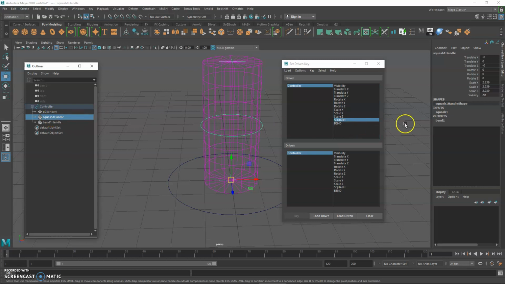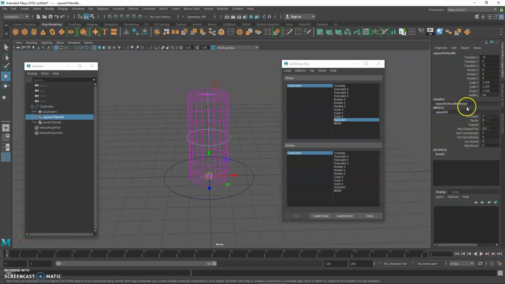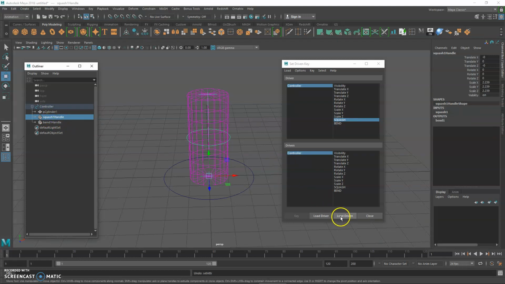Okay, and if you look at this input, the one that actually controls this cylinder to be deformed is actually squash 1 and factor. Whenever we put some value in a factor, things are changing. So it's not actually squash handle, because if you try to click this as slave or driven, you cannot find factor. So do be careful, and you have to select the correct handler or the correct input.